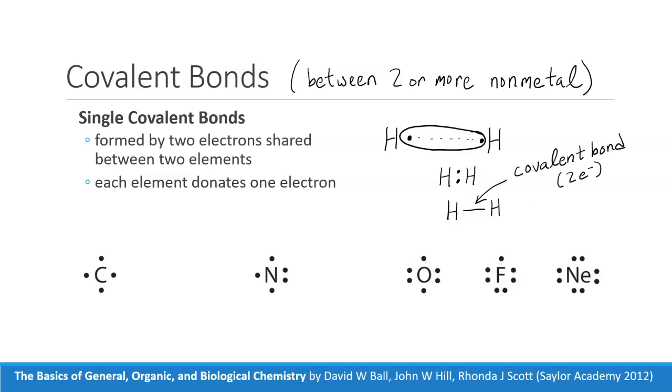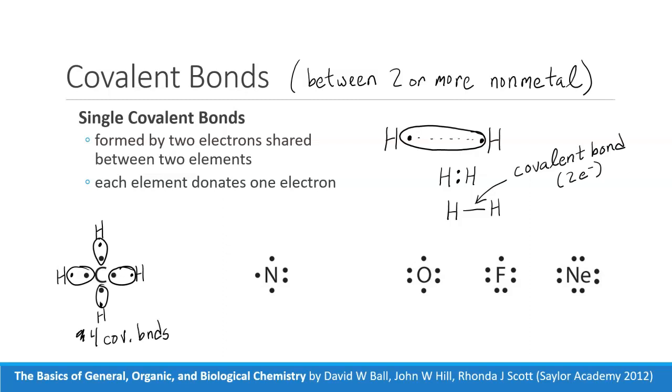Now we can determine the number of covalent bonds that each element will form based on its Lewis dot structure. And every single dot that you see can form a covalent bond. And remember, I said a single dot. So carbon has 4 single dots around it, and therefore it can form 4 covalent bonds. Okay, so we can use hydrogen as an example. We can place a hydrogen on top, bottom, left, and right around that carbon. And so it will form a total of 4 covalent bonds.